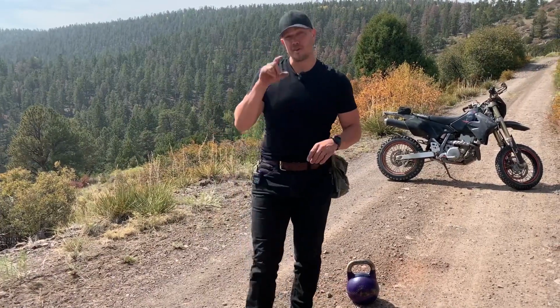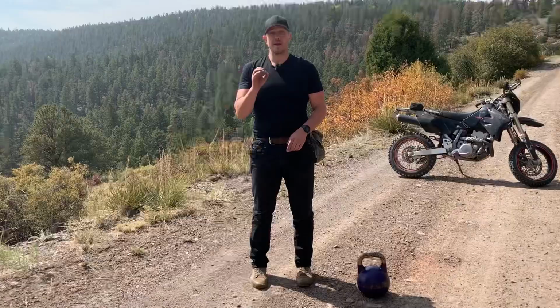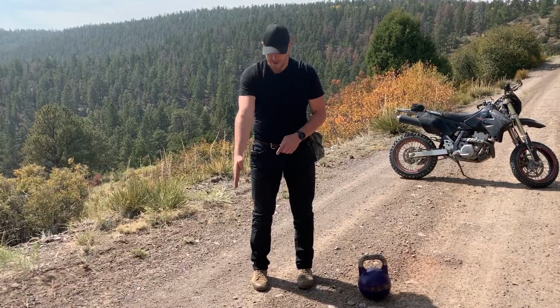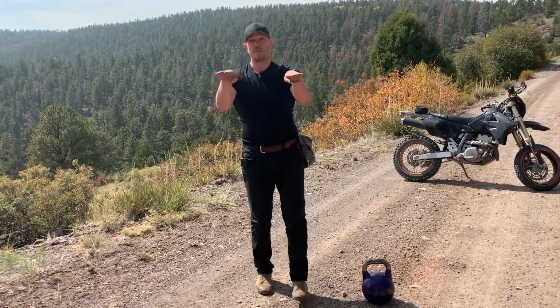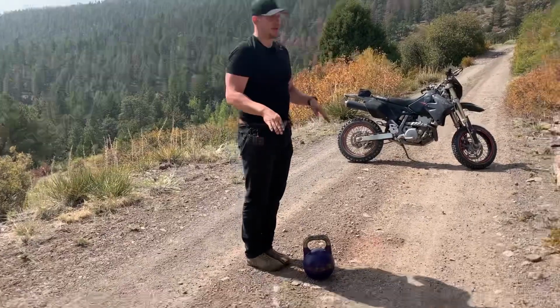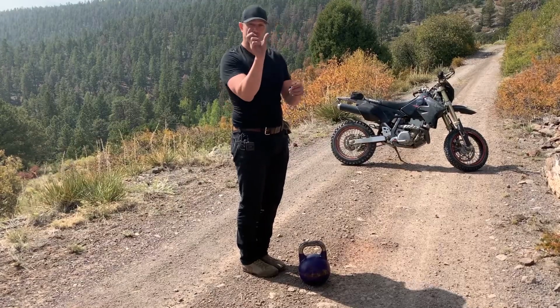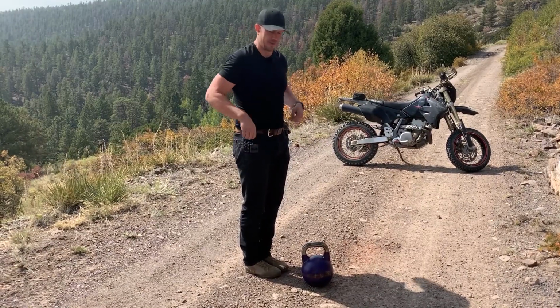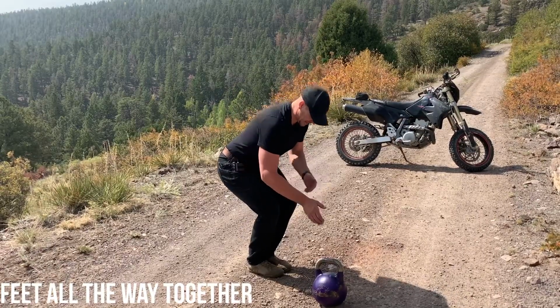You will see there's a bit of an outside rocket in here. That's why you practice your outside rocket as well. If on this exercise, at the bottom, you find that same side knee collapsing in, move your feet closer together. Think about the widest part of your foot touching and there being a small gap between your heels. Put the instep of your foot all the way together. If there's a slight gap in your heels, that's fine because your feet are wider at the front than they are in the back. Now, at the bottom, you can drive your knees out slightly.